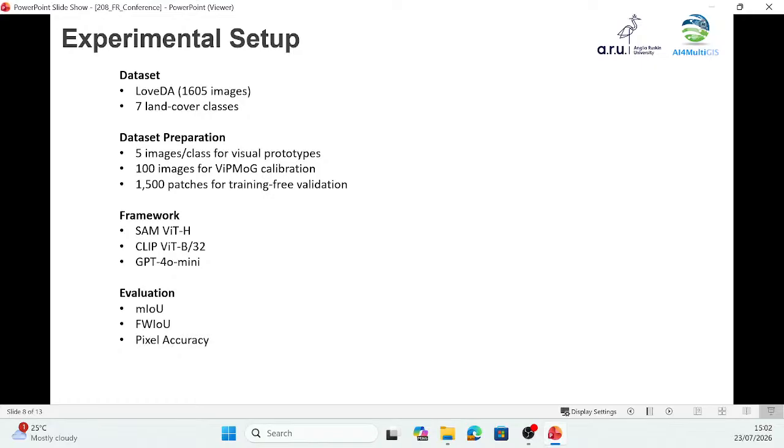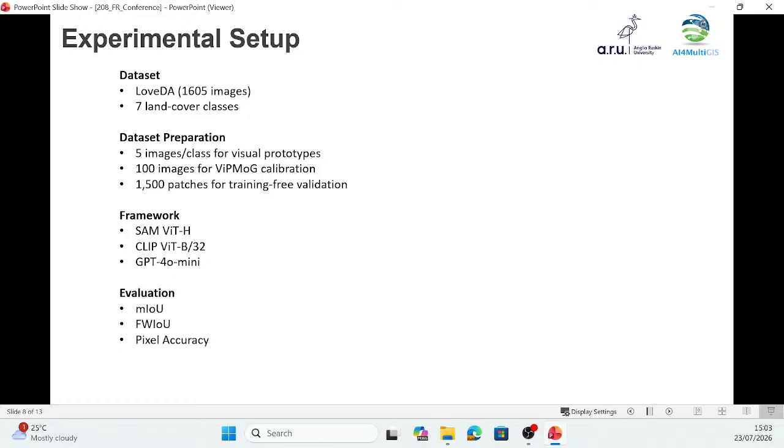First, we take 5 images for visual prototypes, and we use 100 images for the calibration models. And the remaining 1,500 patches are used for training-free validation. So that means we don't use any training data.